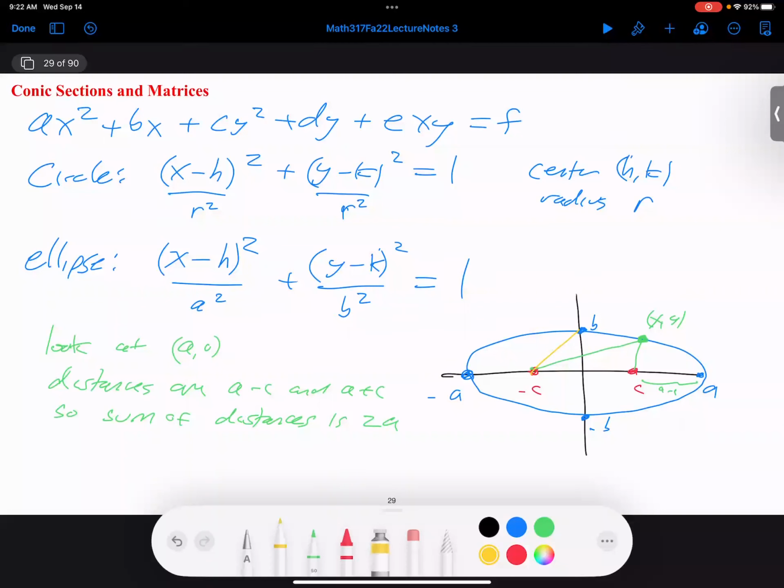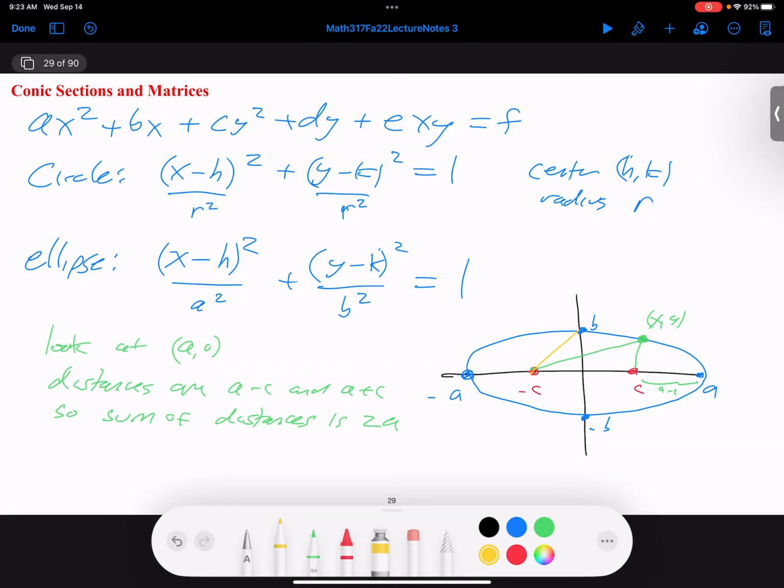So is the distance between the next to A and next to C? Or? It's the distance from (-C, 0) to your point (x, y) plus the distance from (C, 0) to (x, y). So for any point on the ellipse, here's a point (x, y), I calculate how far (x, y) is from (-C, 0), and how far it is from (C, 0), and I add the two. The easiest points to look at are (-A, 0) and (A, 0), because I can quickly calculate that the sum of the distances is twice A.